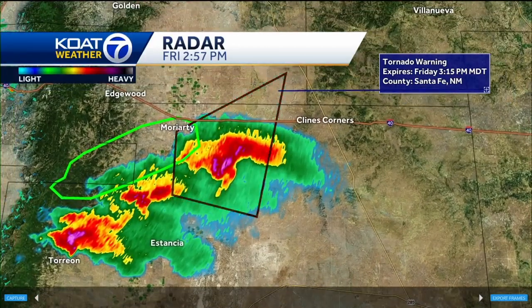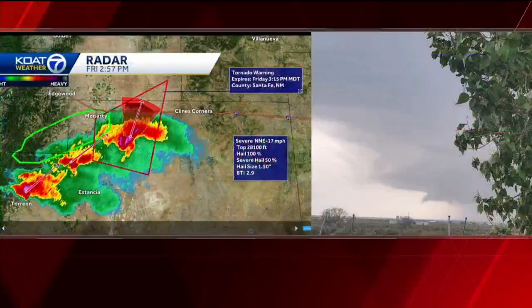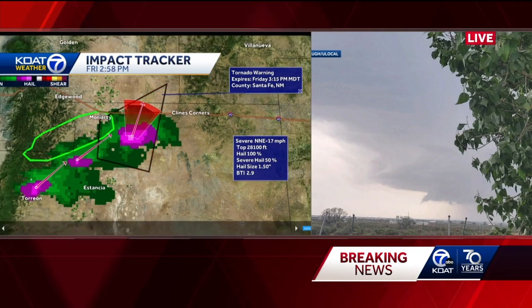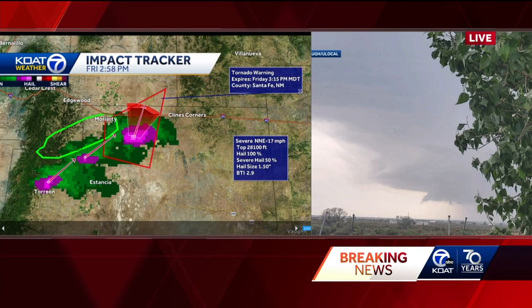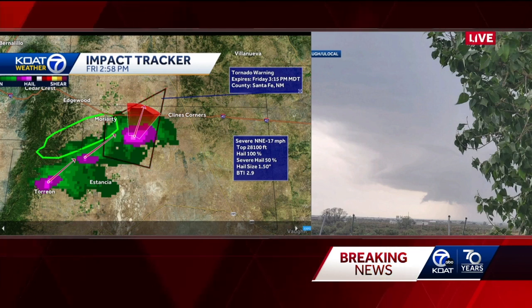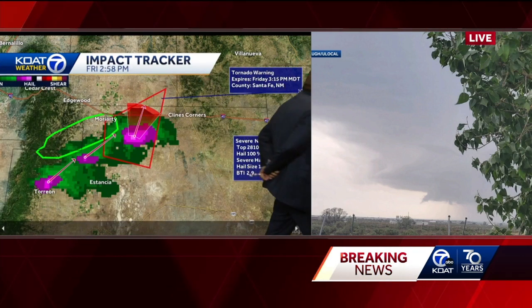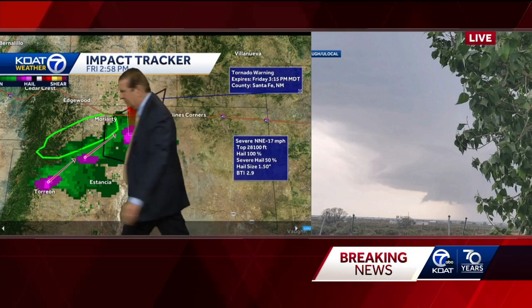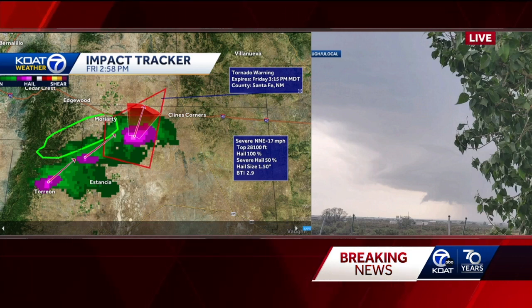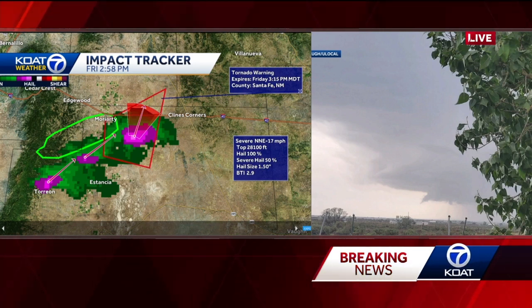And we'll look at the area right now, put this back on. It's still 1.5-inch hail is what it's suggesting. The hail core is coming down. We're showing a live view from our crew, a still picture from the Moriarty area. You can see the clouds building, the shelf building there. A little something down toward the surface area as well. Yeah, it looks like a wall cloud kind of hanging down from the downdraft side of the cell, and I guess a storm reporter saw that rotating for a time, and yeah, you've got to take shelter.